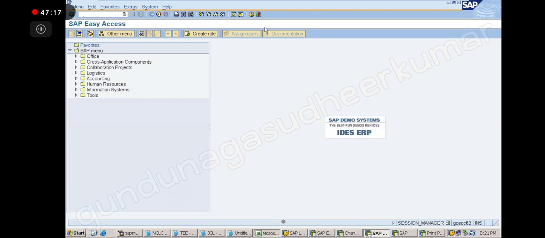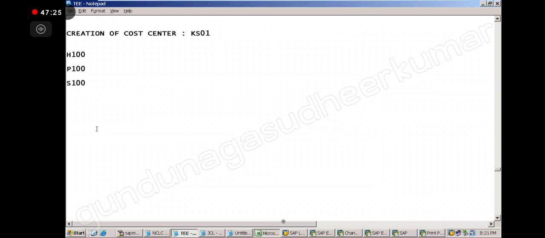Okay. Now the next thing we have to talk about is the cost element groups. Put the heading: cost element groups and cost center groups.